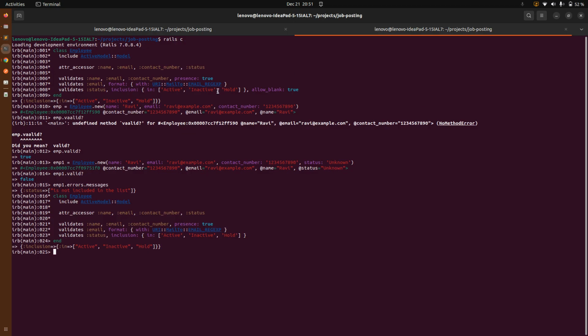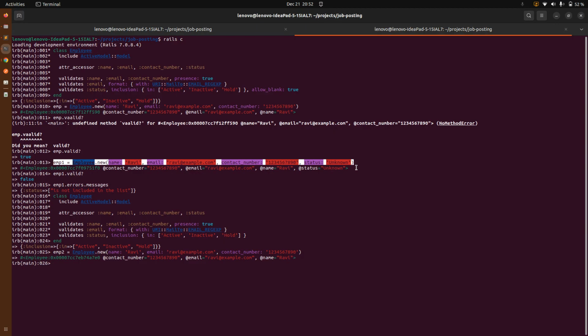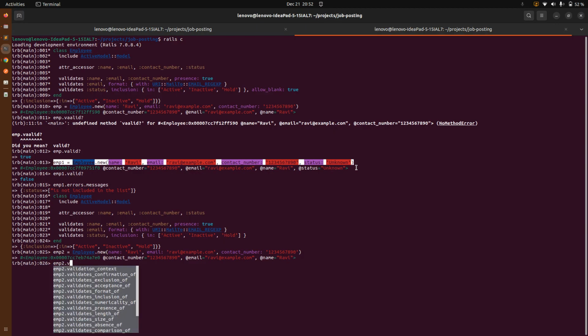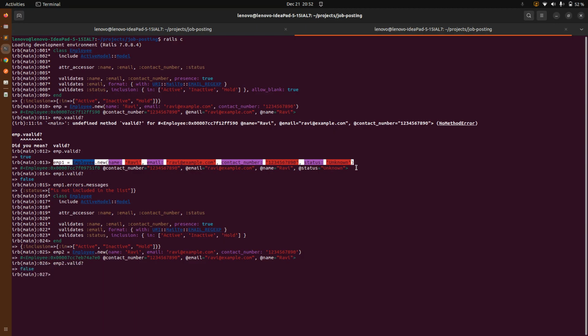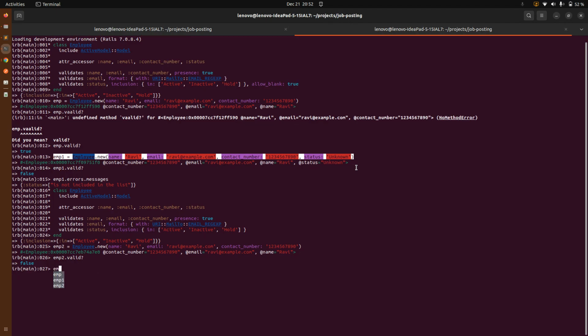Now let's instantiate an emp2, and do not set its status. Make this name emp2, and now let's check whether emp2 is valid or not. We still see it is not valid. Why?